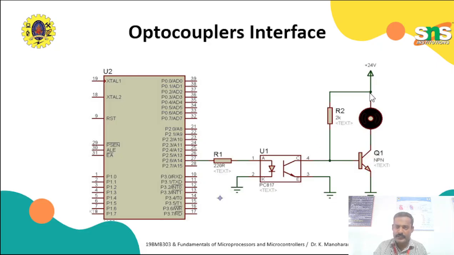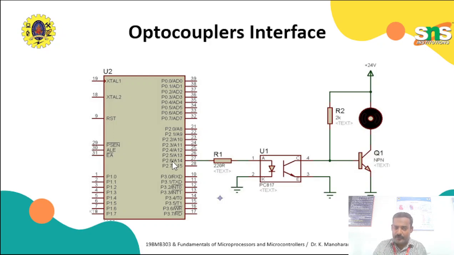Look at this. This 2K resistor will be connected to the base of this transistor. What happens if there is no output, like a high impedance state? This one will be connected to this base, so this transistor will be turned on. If it is a 0, this will be turned off, else it will be on. That's why I am taking this pull-up resistor here.